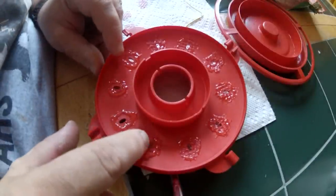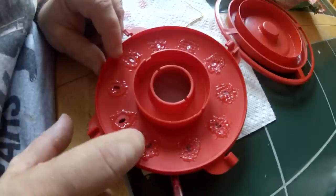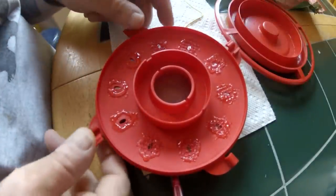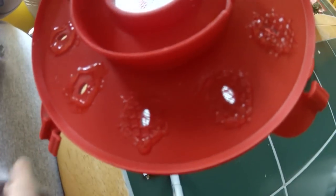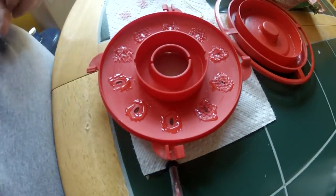What I'm also doing is, when I put these on here, I'm making sure that they're positioned so that the mesh of the plastic forms like a little X, a little cross over the hole. You know, I'm sure if I put a hole in the mesh directly over the hole of the hummingbird feeder, the bee could probably still get through, so it'd be pretty pointless doing this then. And I'll just finish these up.